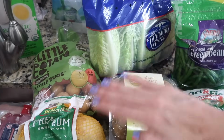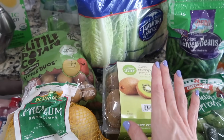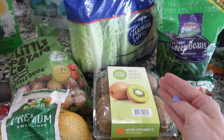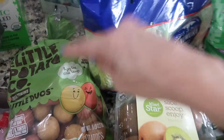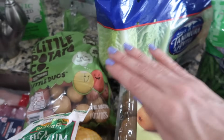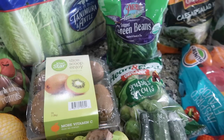You have to put them cut side down on the cookie sheet, or cooking sheet. I recently found out that that's actually what it's called, not a cookie sheet. It's whatever, I'll probably call it a cookie sheet for the rest of my life. But anyway, that's how you get super crispy potatoes, and my kids love them. They taste like French fries, but like a healthier version, I guess, because they're not fried.